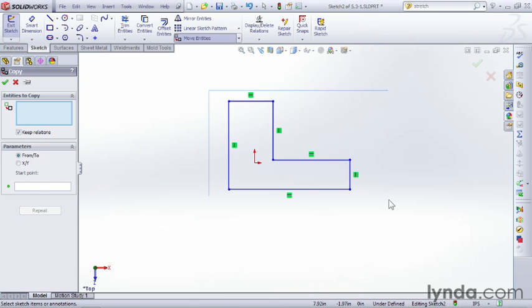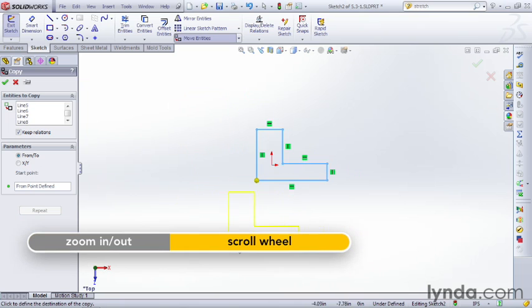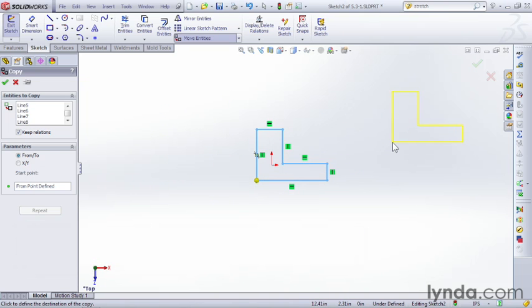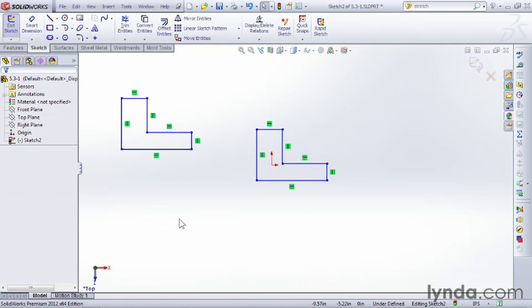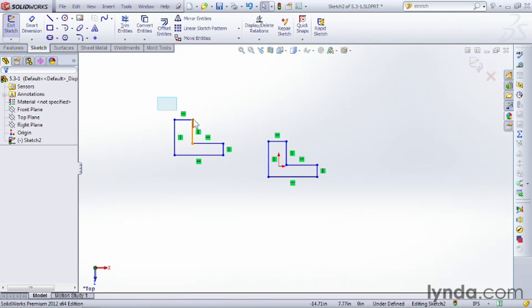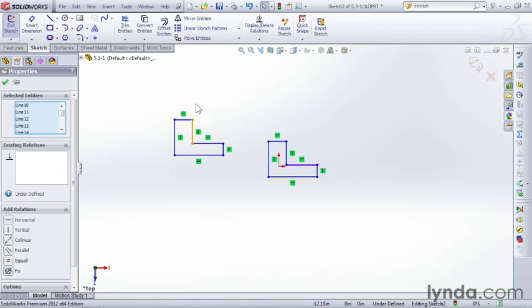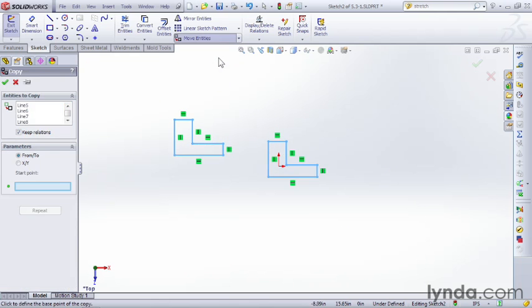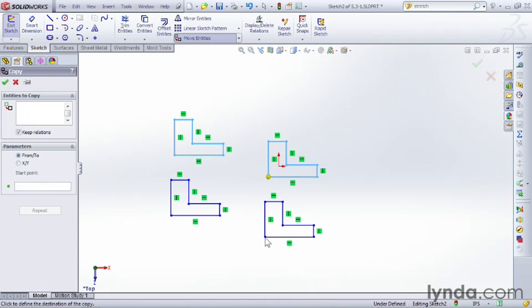The next one there is copy entities. So I can just select everything I have here. Start point will be there, and then copy is just going to take an exact copy of that, and I can drag it around. And once again, it's attached to my tooltip. So wherever my point of my cursor is where I'm going to drop that one corner of that part. So I can copy those, and then I can continue to do that if I wanted to. I could select both of those items, for instance. Go up here and do copy entities. Pick a point where I want to drag that from, then I'm copying two at the same time, so you can do that multiple times.